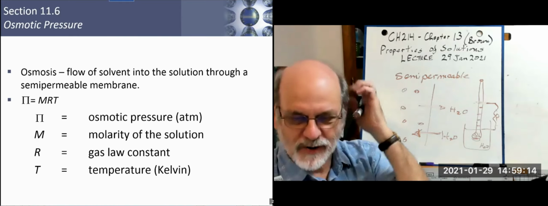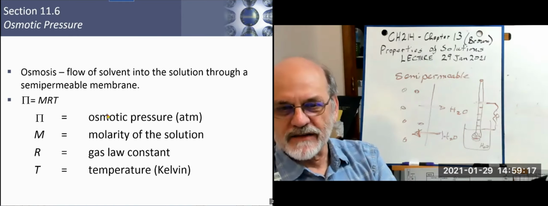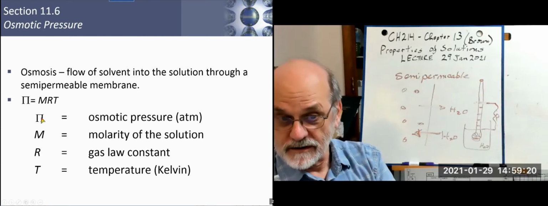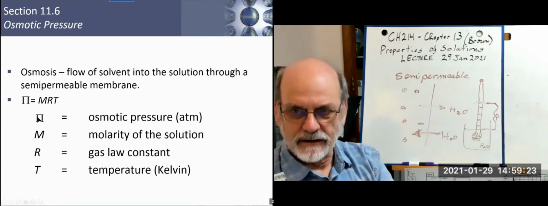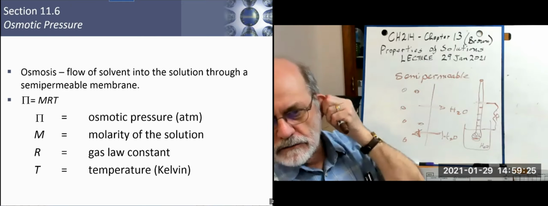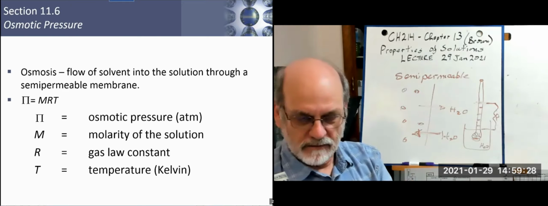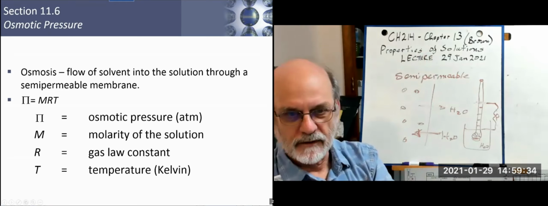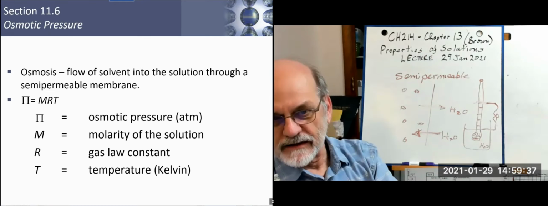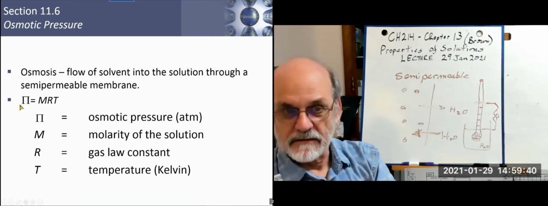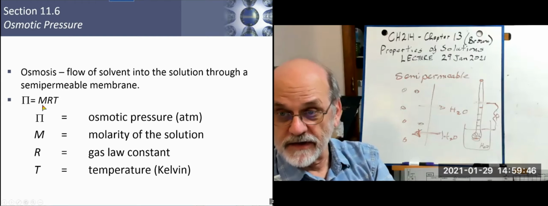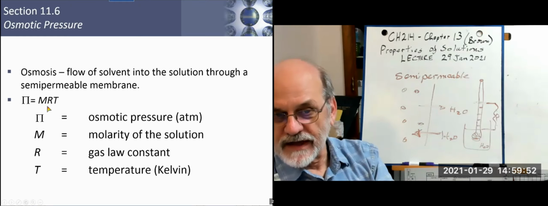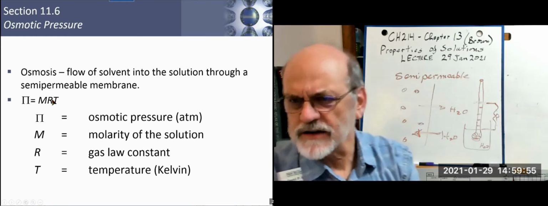Okay, now osmosis. We represent the osmotic pressure in atmospheres as the capital letter pi, like pi r squared. We use the same letter there, but this pi doesn't mean 3.14 and so on. It's a calculated value equal to the molarity of the solution in contact with pure solvent times the gas constant. Now, which gas constant will we use?